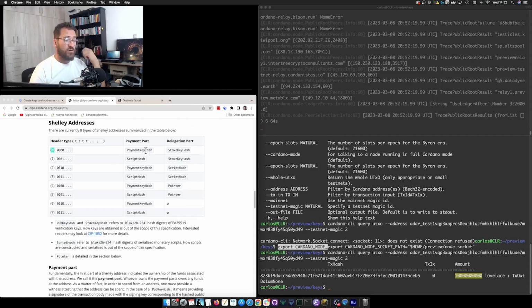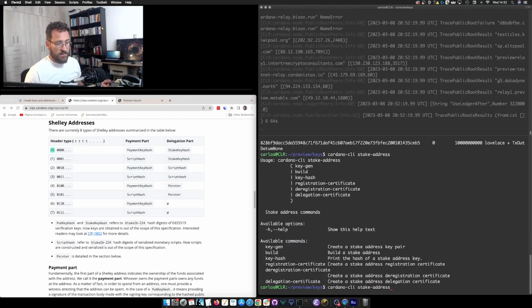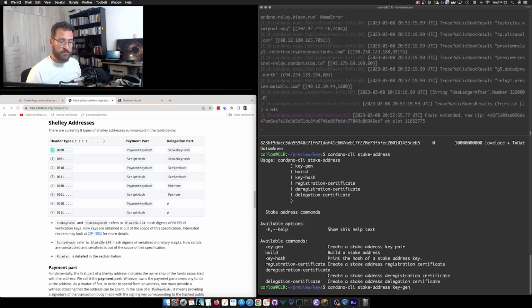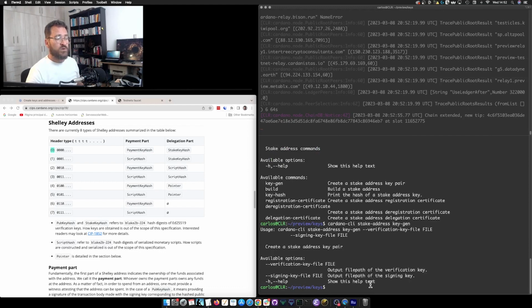And for that, of course, we first need to generate a stake key pair. And for that, we have cardano-cli. And similar to the address subcommand, we have this stake-address subcommand. And again, similarly, we have the key-gen, and it will also produce a couple of outputs, which will be the verification key file and the signing key file.